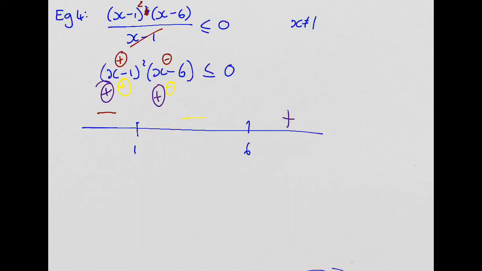Okay, now what's important to remember before we do the solution is remember that x cannot equal 1. So there must be an open dot there above the 1 and a closed dot above the 6. Right, and because we're looking for negative solutions, our final answer will be that x is less than or equal to 6, but x cannot equal 1. All right, that way you've discounted that possibility, but accounted for all of these possibilities to negative infinity.